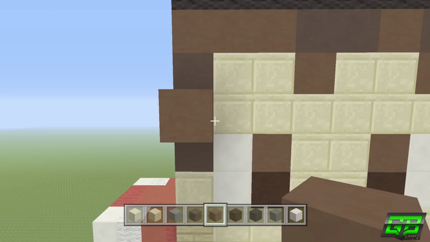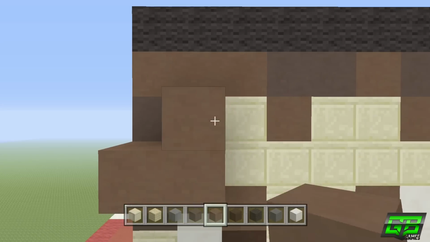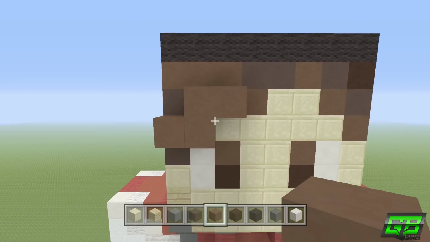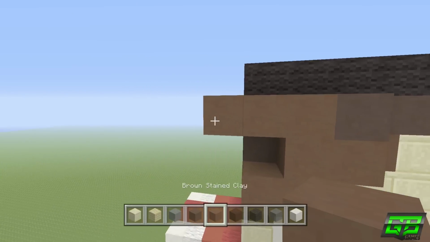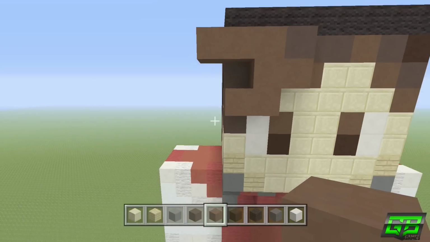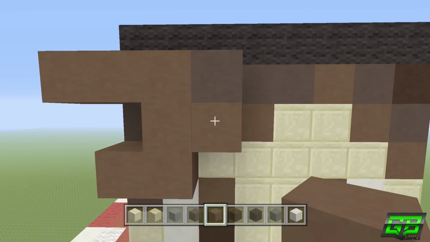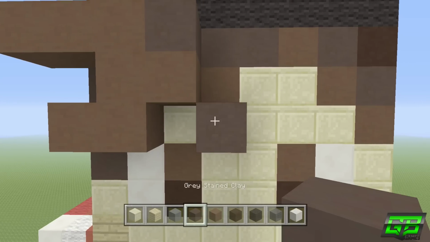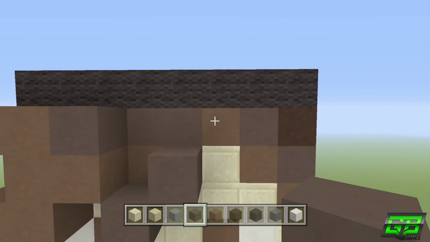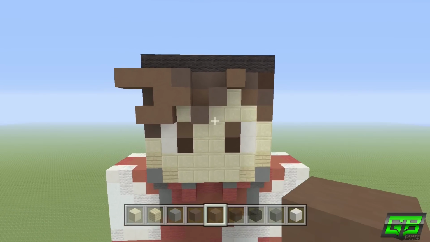Here we're going to place 1 3D brown stained clay. We're going to go up 1, right 1, up 1, right 1. So like this. On top of this, we're going to go up 1 using grey, and then 3 to the left using brown stained clay. And it will, in fact, overextend to the left of the head by 1 block. Going back to this brown stained clay right here below the grey stained clay, we're going to go down diagonal and place a grey. Go up diagonal, place a grey, and then go up diagonal again and place a brown. And that is the 3D hair effects.